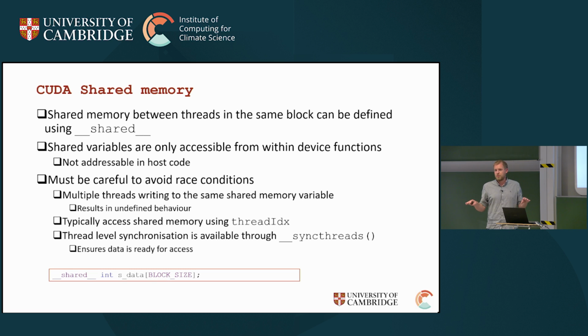Have all the warps that are within this block finished doing that? Because otherwise things might start reading before we're guaranteed to have filled it. So there's lots of caveats to look out for here, lots of things that we're going to have to do. So the primitive we have for synchronization is sync threads, and this is a thread level synchronization primitive for the block. And this will guarantee that all of the warps within that block have reached that point before they're allowed to proceed.